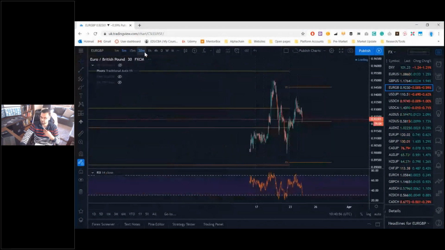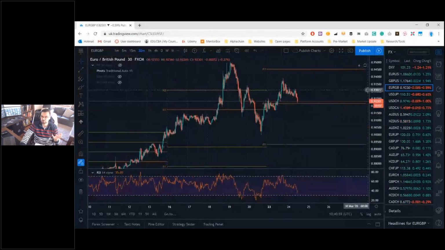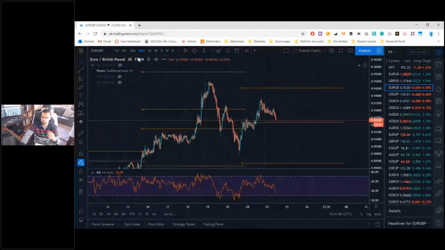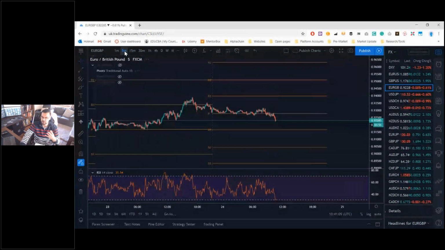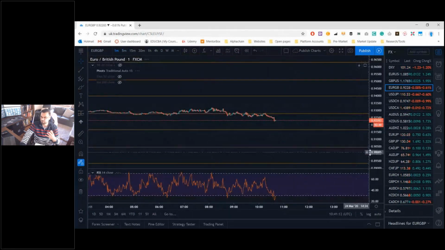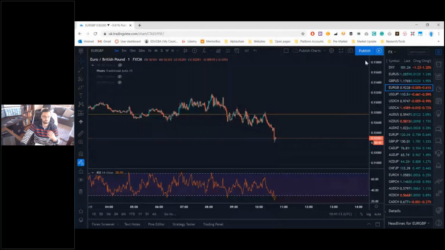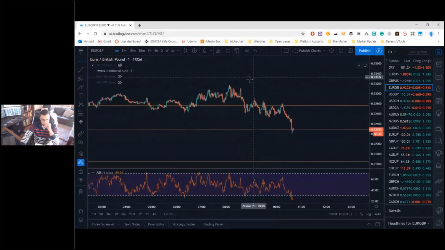So this is what it would look like on the 30-minute time frame. But again, it's not so great, right? You're not seeing a lot of price action movement. You want to see a lot more candlesticks. So this is the 15. This is the 5. And some traders even view it on the 1-minute time frame for further opportunities. So it can be applied to those lower time frames. It is there for intraday trading, guys. It is there for intraday trading.